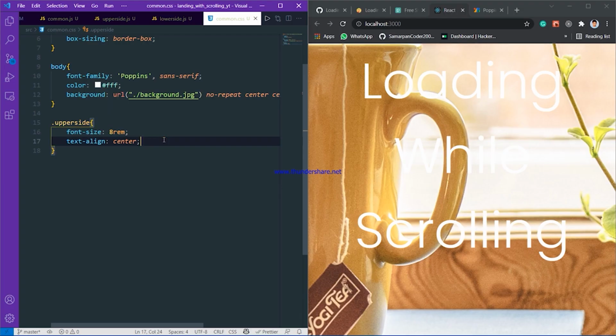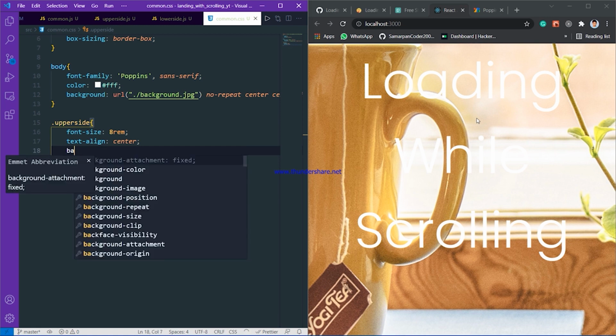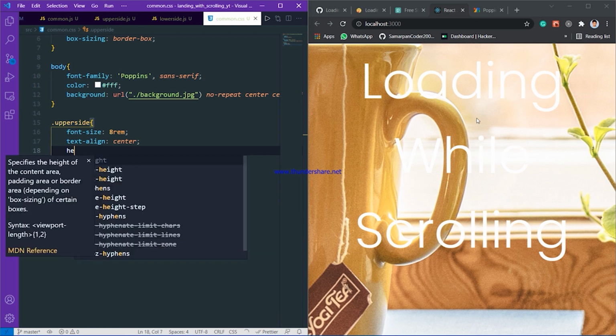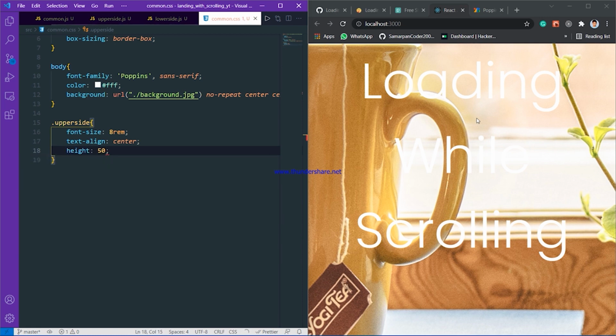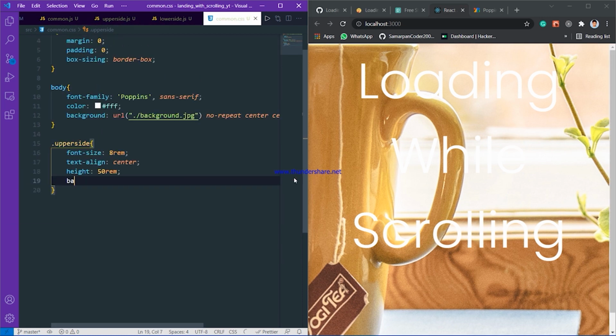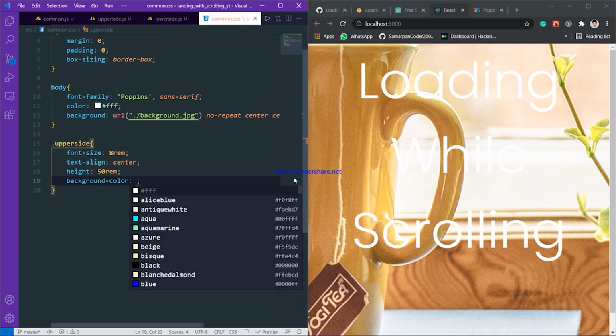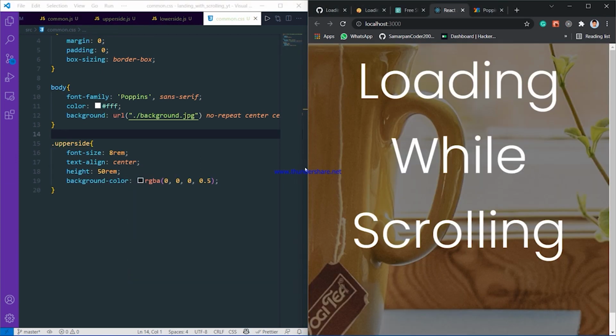You can use one more thing. It is not contrasting very much, so you can provide a height of 50rem and background color RGBA.